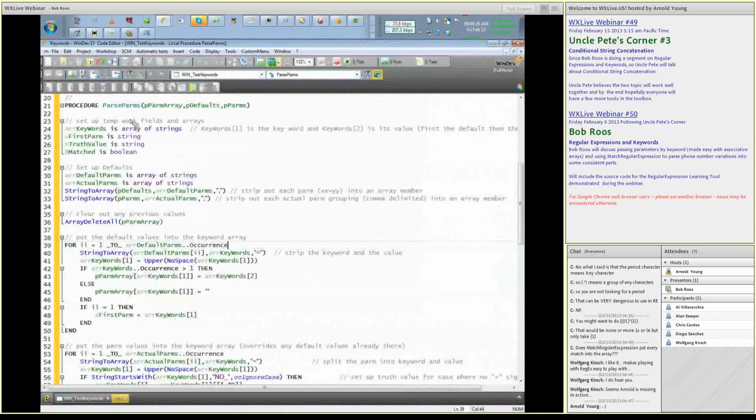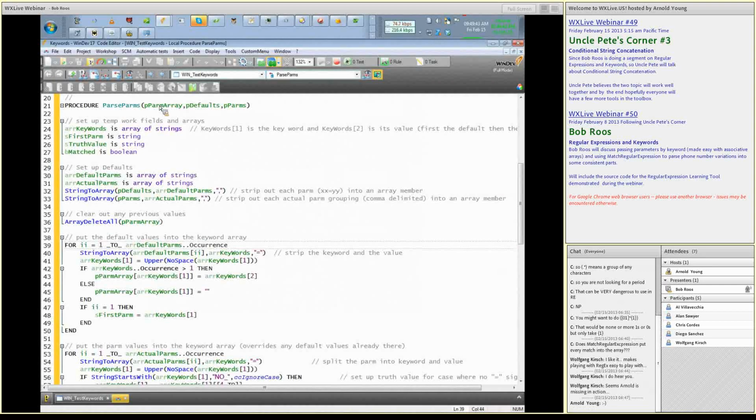This is the workhorse. It does parse parms. You have the array that you want the parameters to go into, a string that contains the default values, and a string that contains the actual parameters themselves. Okay, to set this up, you have your array for keywords, the first parameter, which is just a working field, a truth value, which is another working field, and something to tell whether or not a match has occurred.